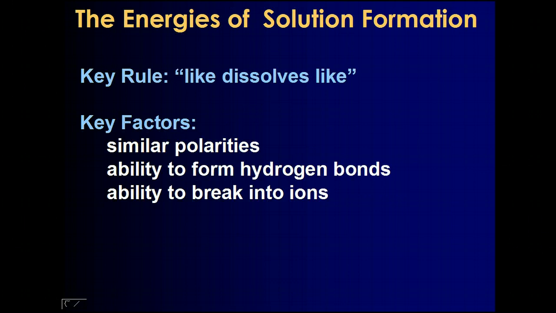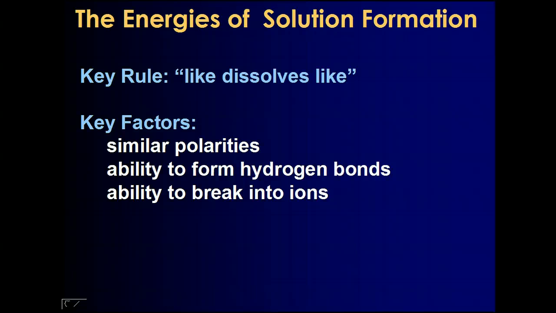The next thing we're going to talk about is how you determine whether a solution forms or not. The key idea is that you want to have similar polarities because you need the energy of the solution formation to be exothermic compared to the energy of the actual breaking up of the two components to allow space for the solute to interact with the solvent.